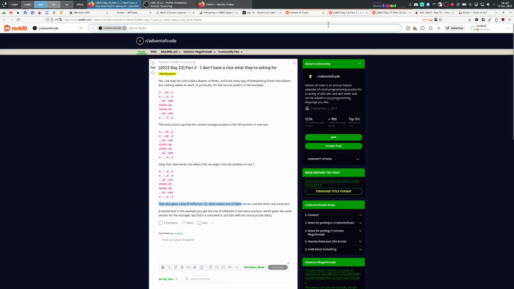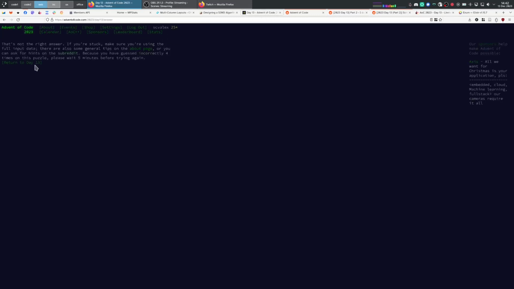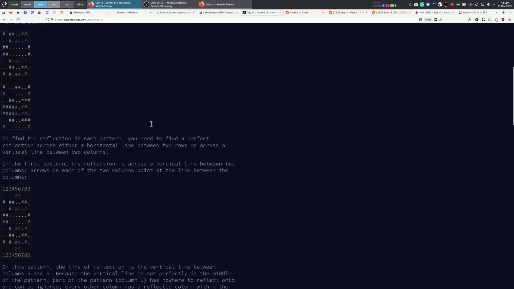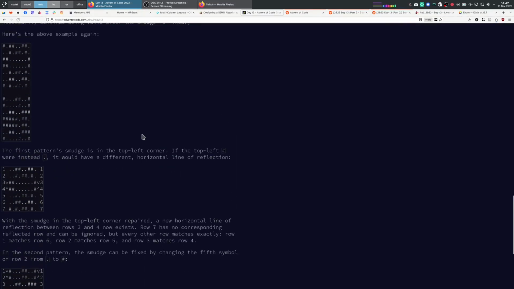Can you fix every smudge in 2 different ways? So here, we can fix this reflection by either smudging this or smudging this. But in either case, it doesn't actually matter because the line of reflection is still the same.